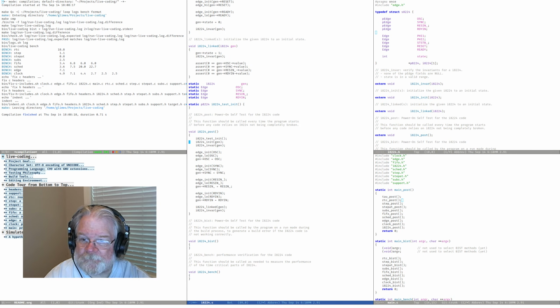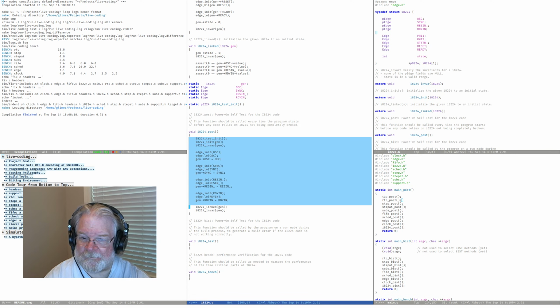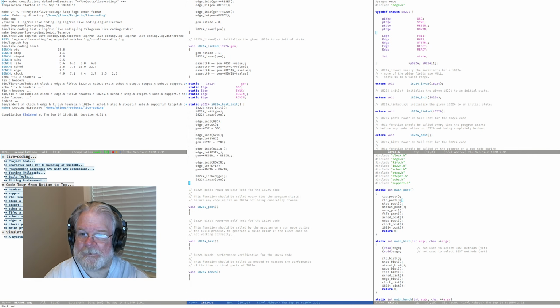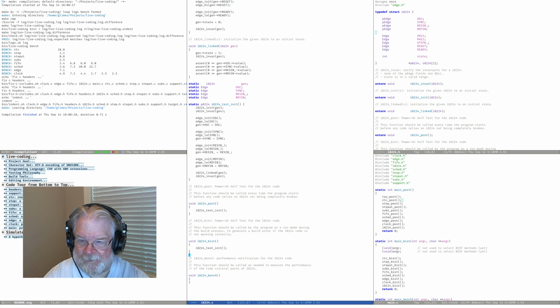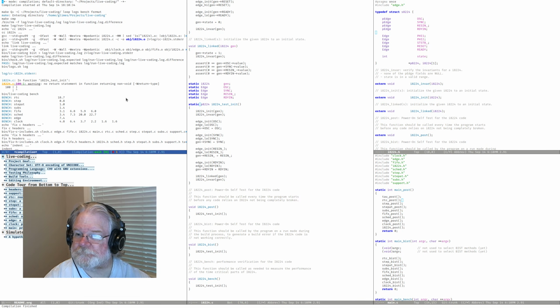That was good enough for, so the only difference is for bench, I will need to do this without, well, no, I can use it. I can use it for that. So post and bist both need the invariant checks, and bench doesn't suffer from them. And this is going to return void.